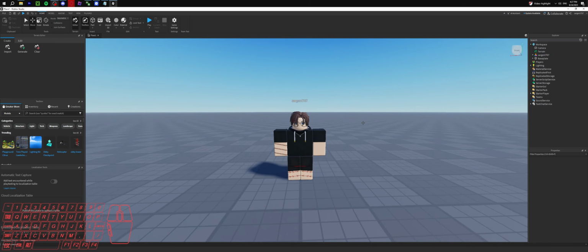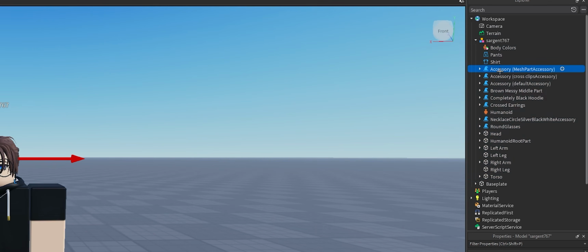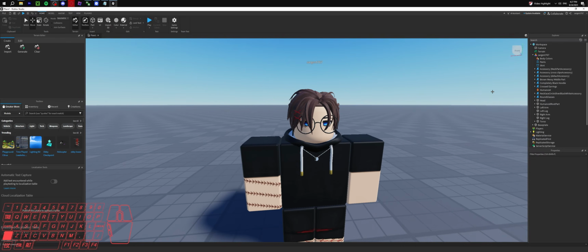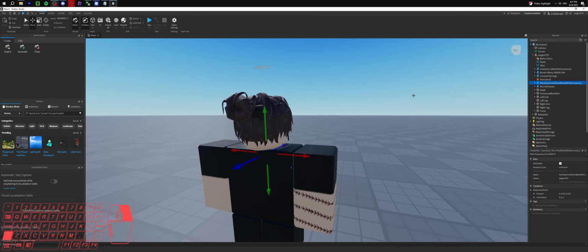So the next thing you want to do is click on your username here and the little drop box, and you can see all of your accessories. So for example, I'm going to be removing a lot of these, such as this one. Oh, what is that? Okay, that's my hair. So this is the little cross. This is the eyes, hair, hoodie. I'm going to keep the earrings, necklace, and then rope glasses. Okay, I'm going to keep all of these.